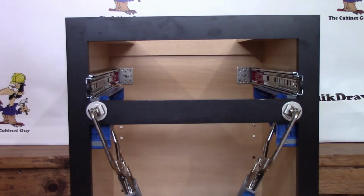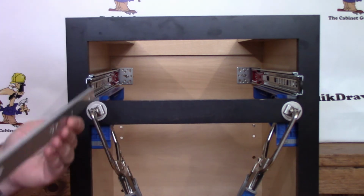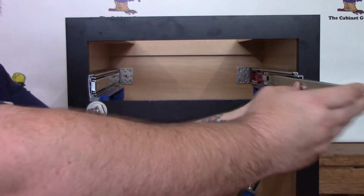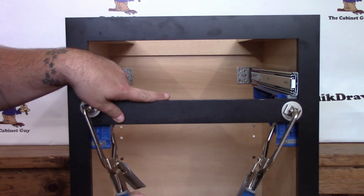Now that you've got your drawer slides installed, we're going to go ahead and put your drawer guide member back in on both sides. And then we'll also go ahead and take the jigs off and swap them to the front so we can install your drawer box.